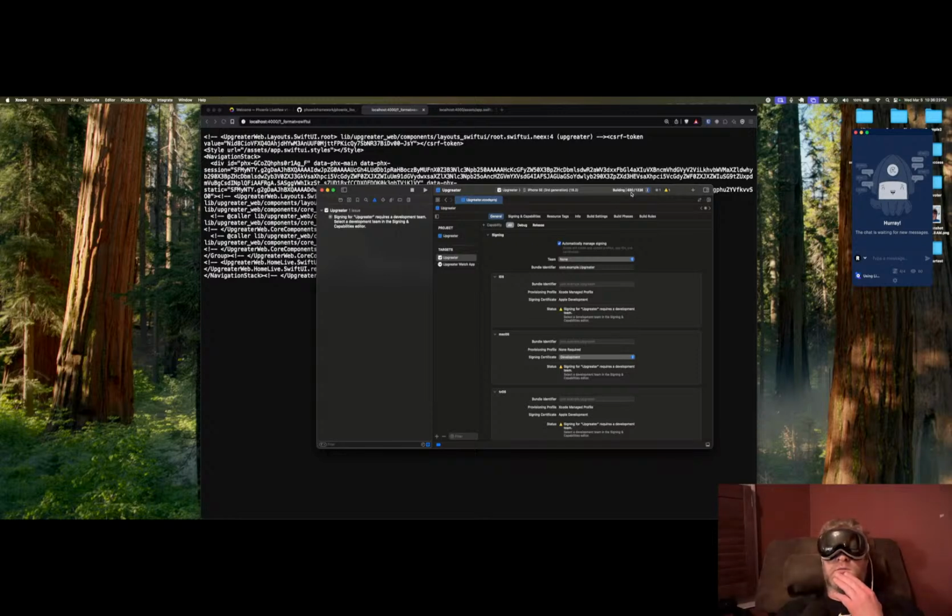Oh, this is going to take a while. That's the frustrating part of working with Xcode, the compilation times.